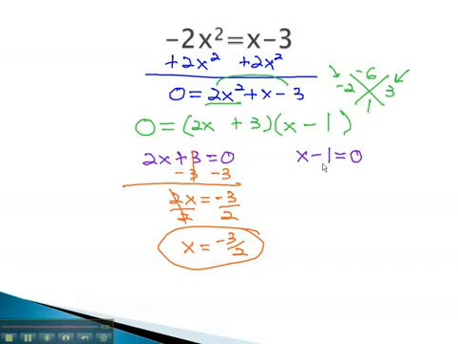Our last solution comes from adding 1 to both sides of the other equation. This gives us x equals 1. By first setting the equation equal to zero, we can then factor and set each factor equal to zero to solve any equation that has an x squared in the problem.